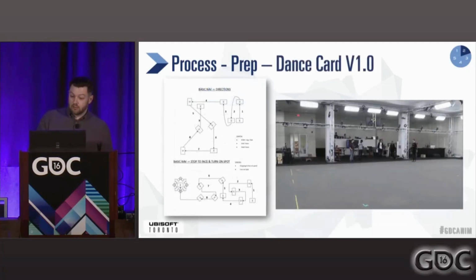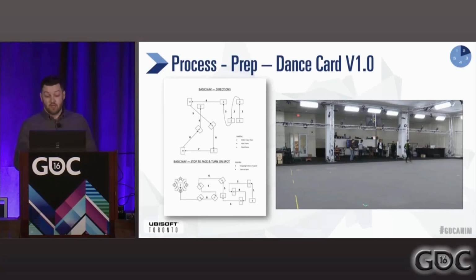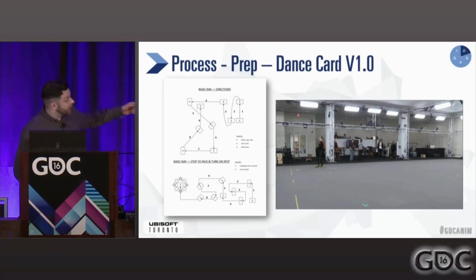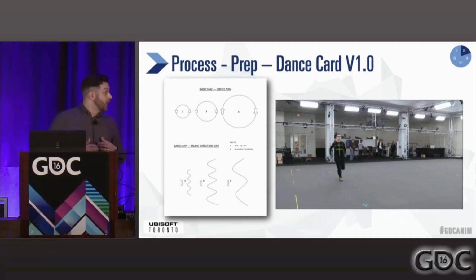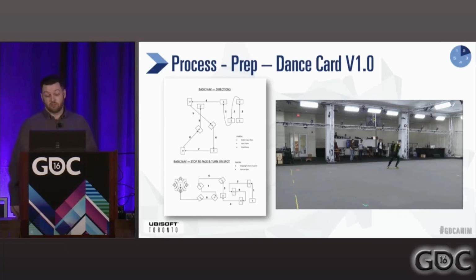The goal of these dance cards was to find a way to capture the minimum amount of moves needed to create the maximum amount of coverage for a basic locomotion set. We would start off with start, forward, and stop. Then we would basically be moving back. We'd go over the left shoulder, over the right shoulder, 45 degrees right, 45 degrees left. We'd try to do everything we could for that core locomotion set, basically like scribbling on a piece of paper. Then we'd do large and small circles to cover different types of banking, longer circles to give more consistent loop coverage for walk, jog, and run, and then snaking to handle smooth change of direction, which goes back to the thing I was talking about before.